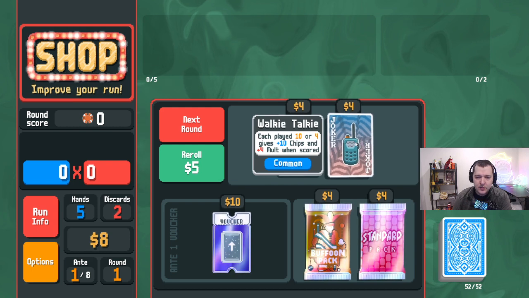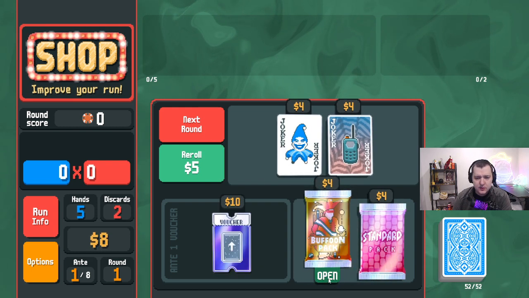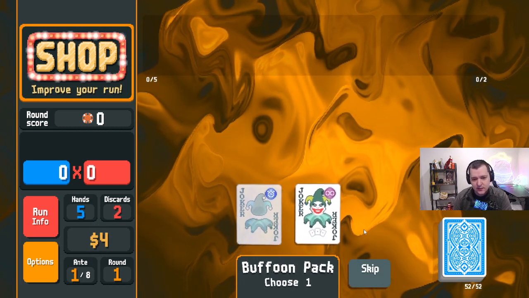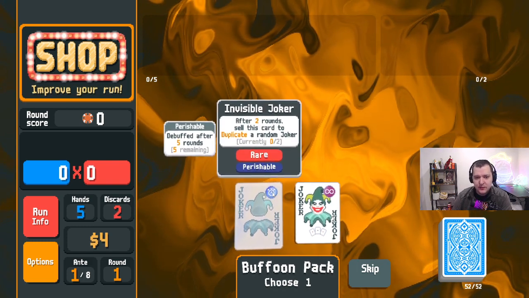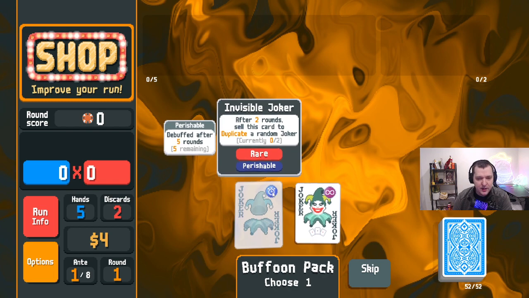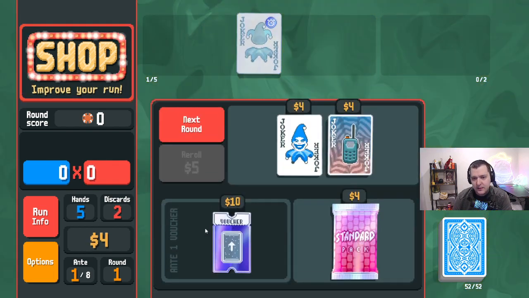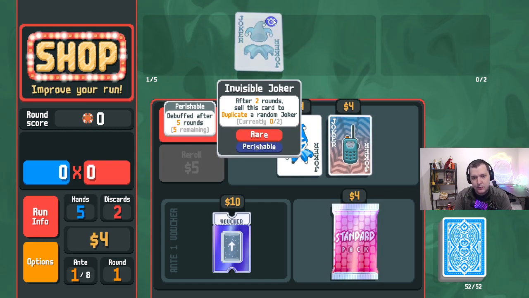I don't know that I'm thrilled with either of these. Click the buffoon pack and see where we're at. It actually costs 5 instead of 4. It's on a perishable. After 2 rounds, sell this card to duplicate a random other joker. That's incredibly powerful. Take it. And it has the perishable tag on it, which is fine. That doesn't mean anything.